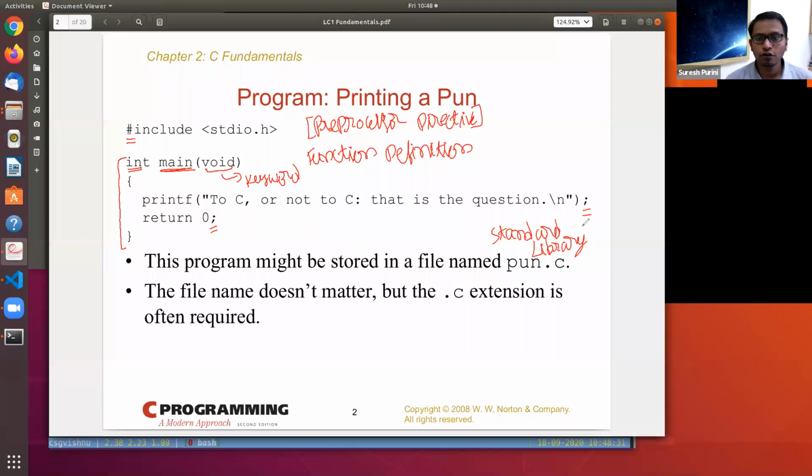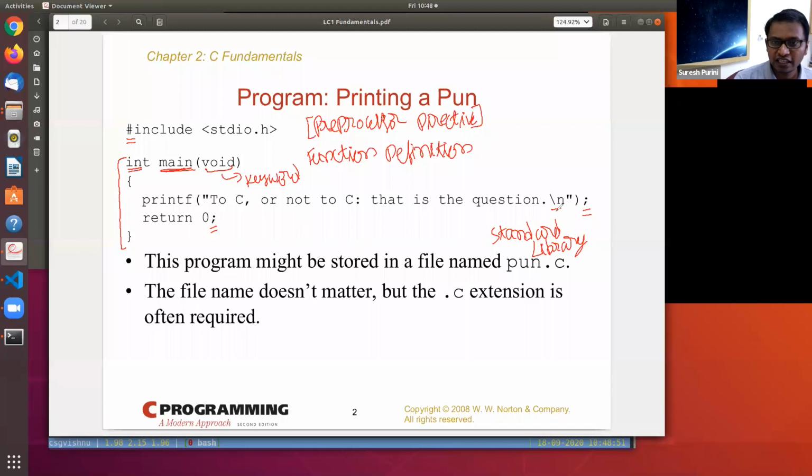So printf is also a function that is available in the standard library. So in this main function, you are calling the printf function from the standard library. And what it does is it just prints the string that is present onto the screen.